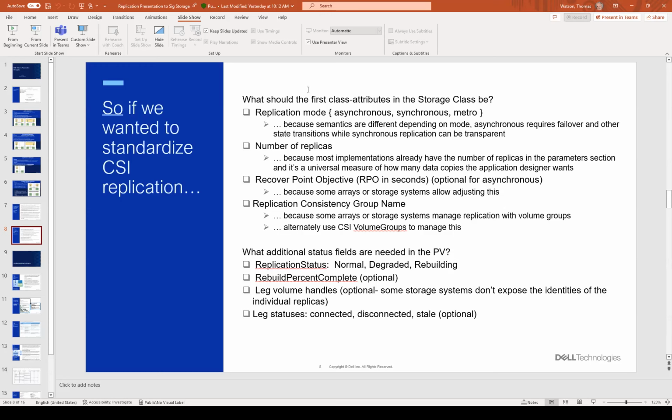Well, suppose we left the setup part of it undefined or proprietary, and we focused on the failure-time behavior. After it's created, whatever proprietary parameters went into the volume creation, CSI could say, by the way, I know that this volume has 2 replicas or something, and I can report on which one is alive or whether they're both alive.